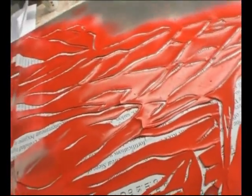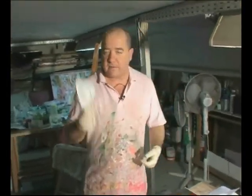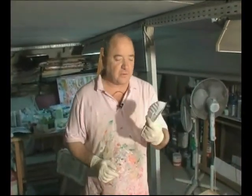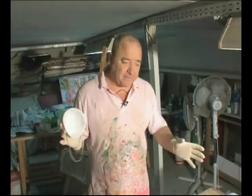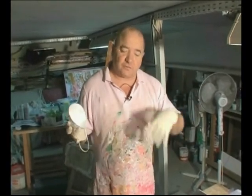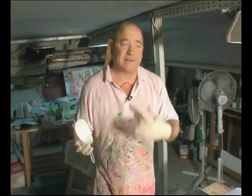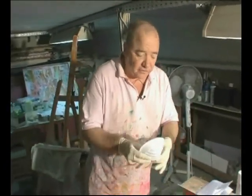Before we start, the first thing I'd like to emphasize when working with spray, health and safety, you've got to use one of these masks. There are much better ones. I don't use that much spray paint, so I mean, this will do. But if you're going to dedicate yourself to using spray paint, I would recommend getting a proper mask to avoid inhaling all those toxic fumes. So basically, I'm going to put this on now.